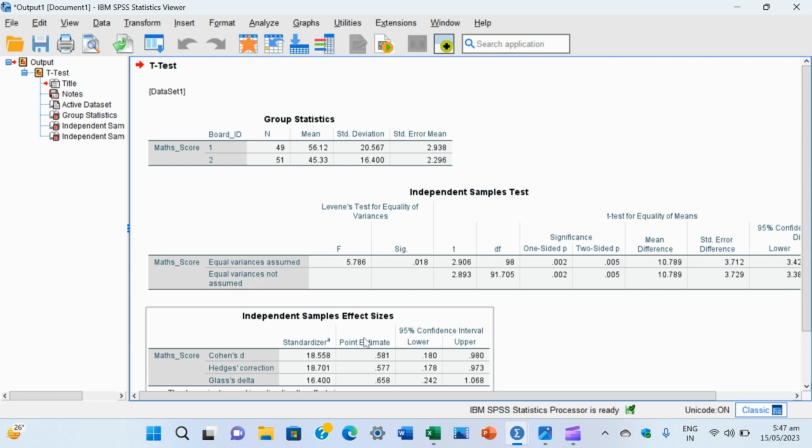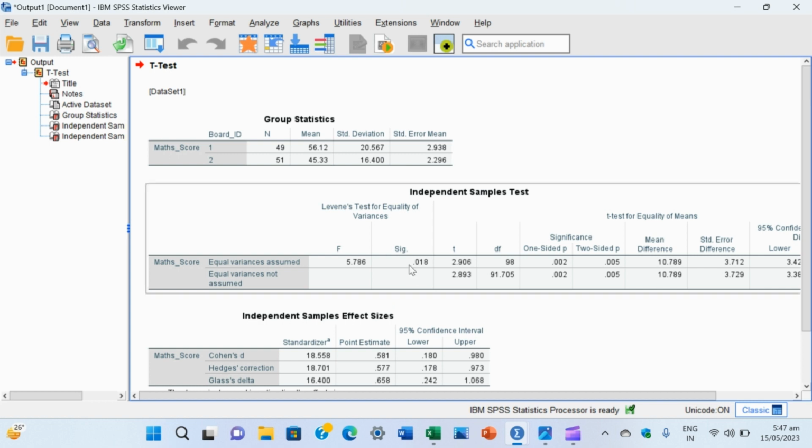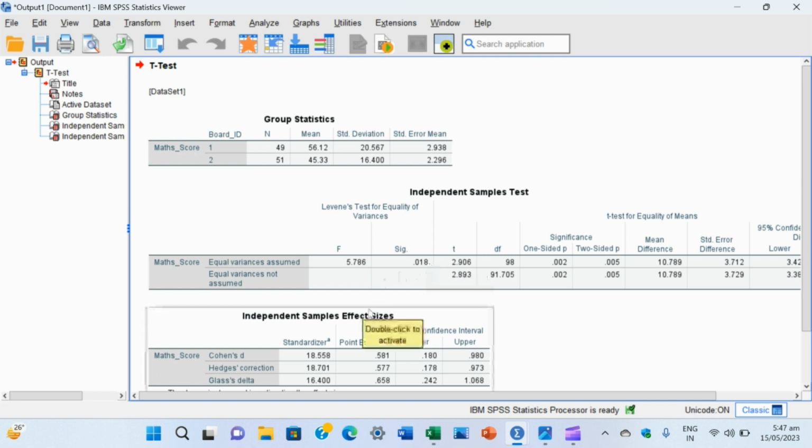If the null hypothesis is rejected, since the significance value is less than 0.05, it means there is a difference in the variance of both the groups.